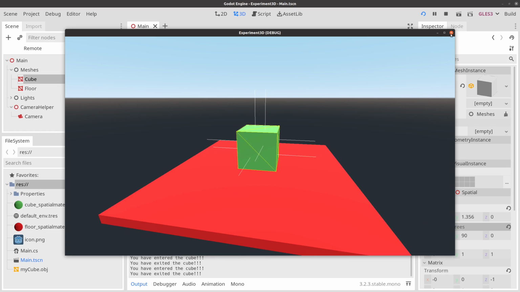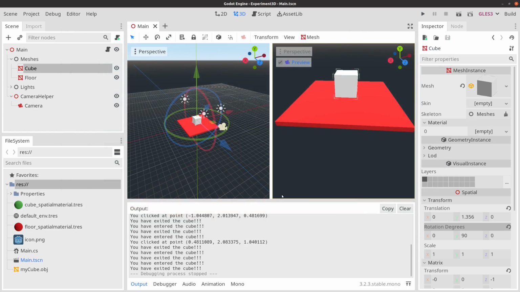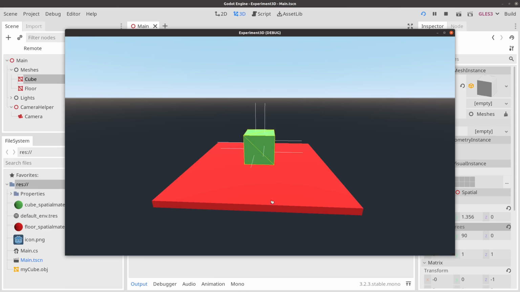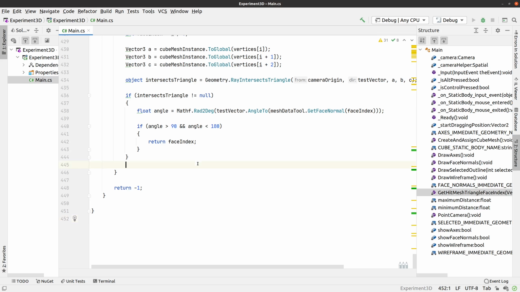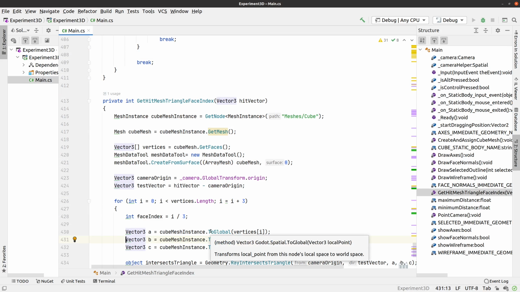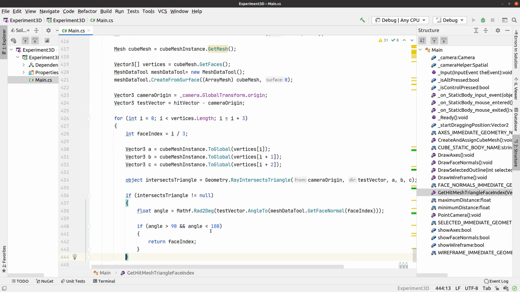Well, the problem is when I was using the surface normals, remember we were doing that math to compute the purple arrow and the surface normals to get an angle, and the surface normals are these white lines. If we go to our code in Rider, we're going to see that we were very careful about making sure the triangle vertices were moved to global space. But when we were checking the angle, you notice here that the face normal we're getting from the mesh data tool, we're not converting to the global coordinate space, so it's still using the local coordinate space.